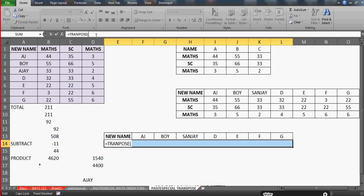Now why am I not getting this parameter? I have applied the open bracket here. Still I can't see that. What do you think? What's wrong? Some people have this tendency, they don't even see that. They start the bracket and see that there is no help, there is no parameter which Excel is offering them, and they still go ahead and apply the formula. Ultimately the formula will not work, and then you start thinking what's wrong.